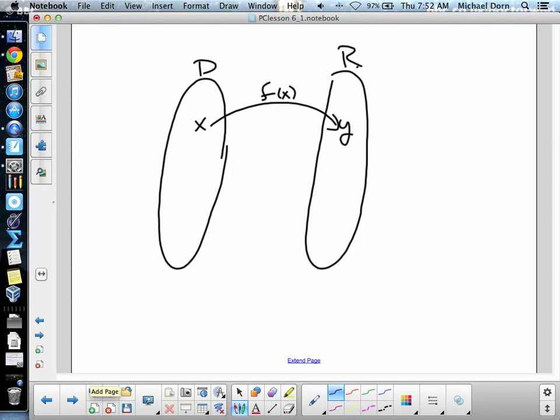Fine, we put x into the function, it does its little magic trick, whatever happens with that function, whether it's trig or algebra or logarithms, whatever, and we get out y. We put in x, we get out y. It's the old function machine idea, right? And the inverse function is the function that takes us from the y back to the original x. That's what the inverse function does.